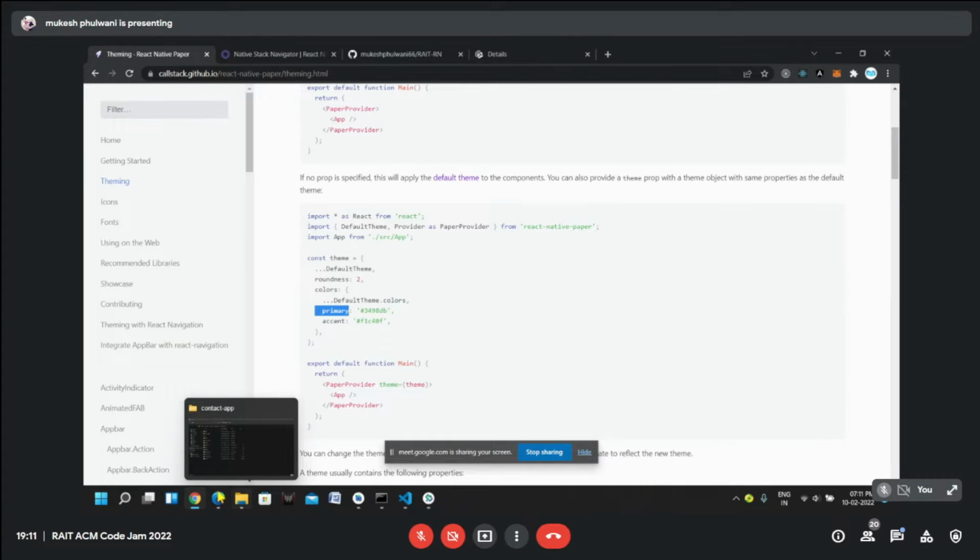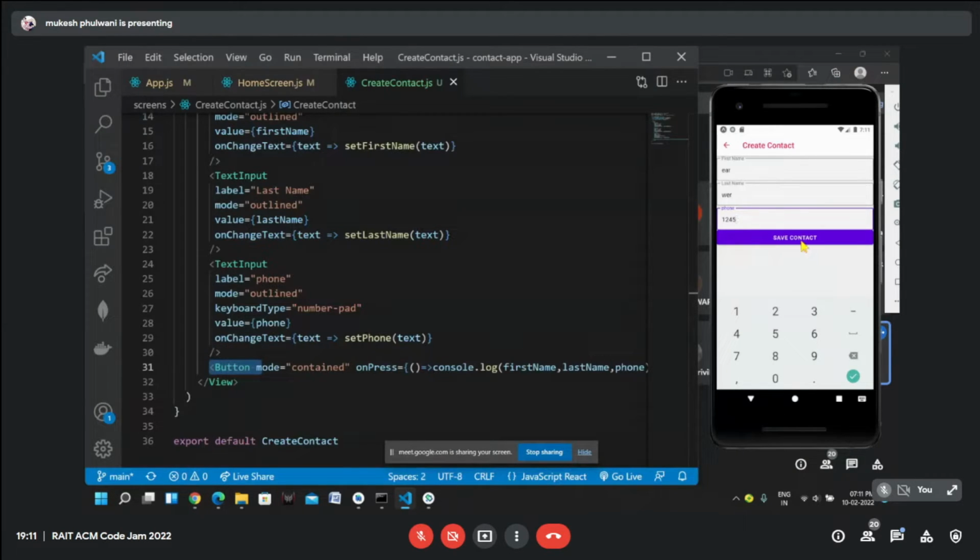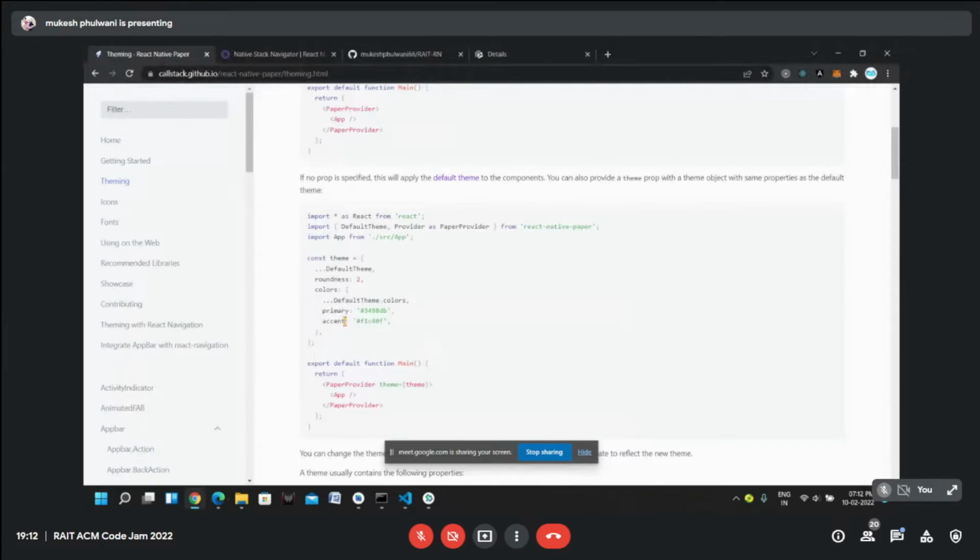Let's say primary color, right now primary color is violet or purple. So we can change the primary color. So basically we are creating a copy of theme object, the default theme object, and we are overriding the primary color.